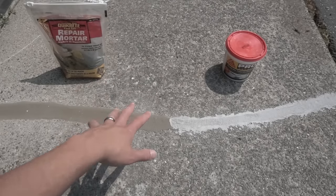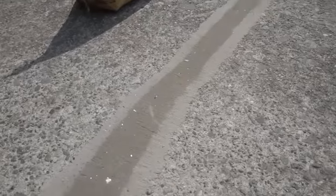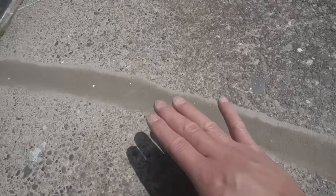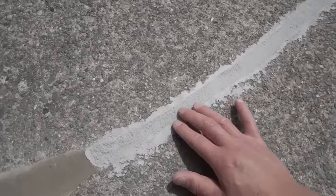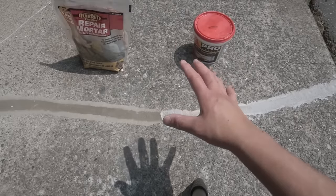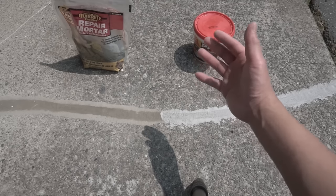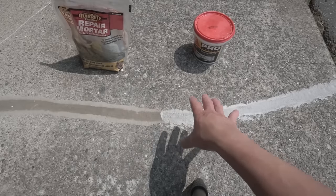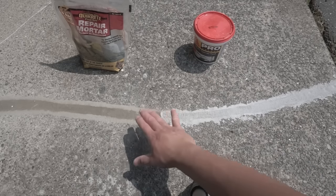This one so far is not shrinking and looks pretty good. It's been a few minutes and the sun is directly beating down on both products — this one is starting to dry out really fast. The concrete mortar is starting to dry up on the edges. The pre-mixed is really, really noticeable. It's starting to shrink a little bit, so we might have to reapply. You can also use the Sikaflex self-leveling sealant — it comes in a caulking tube — but in my honest opinion, that's a flexible material that expands and contracts on expansion joints. This is a crack, not an expansion joint, so I'm not going to use that. It also has a little bit of a latex feel to it; I feel more confident with it being nice and hard and solid like this mortar.